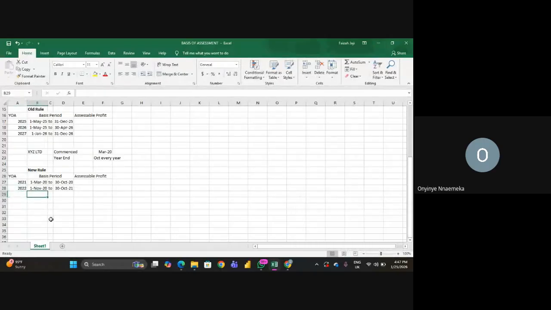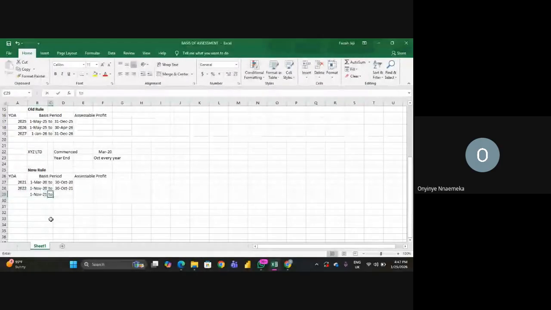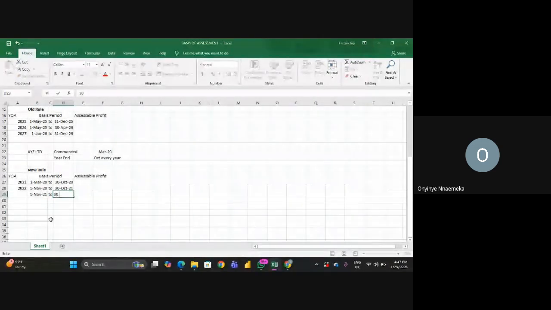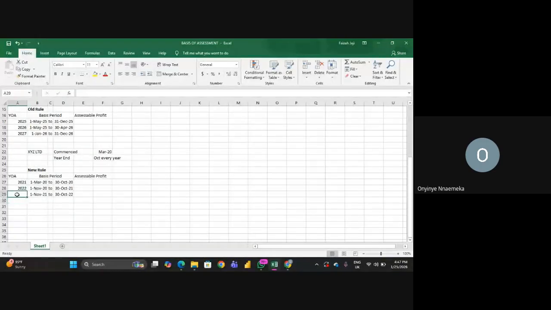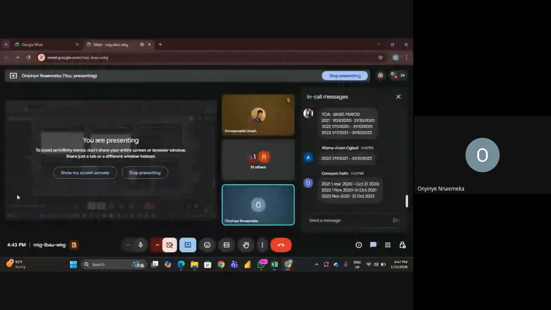And of course, 30 October 2021, the rule says the next day after that particular period to the end of the next accounting year again. What is the next date? 1st of November 2021. Of course, we have used the only 1 October that we have in 2021, so we'll move to the next October, 2022. And what year are we going to tax this particular profit? 2023. Please, I hope we are doing good.